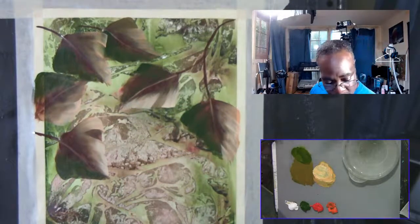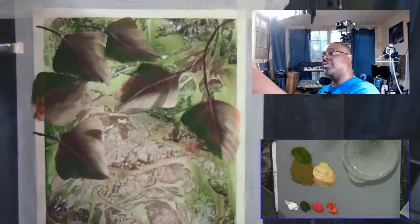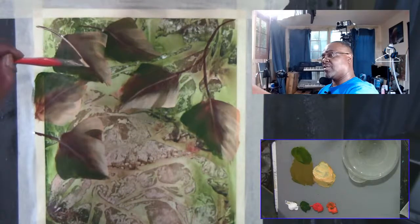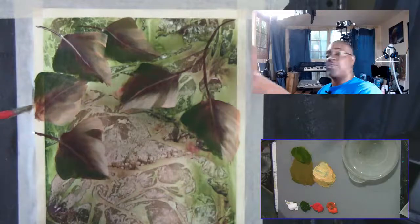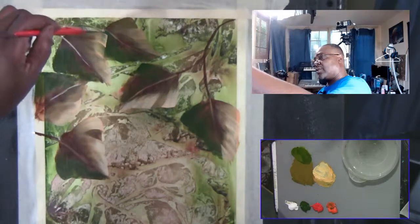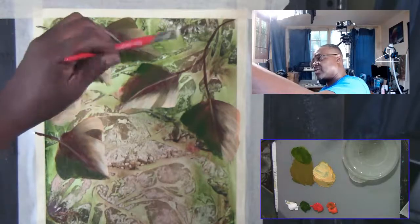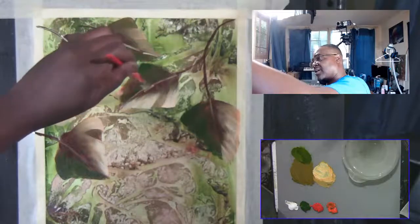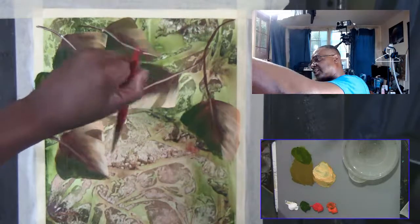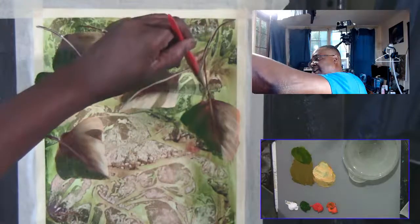Okay, let's take the same brush. I'm a sucker for using the same brush for every little thing. I'm just using the tip of the brush. Tip of the brush, and we're just going to play. Look at that. Yeah, you guys can see all of this. Looky here. Don't have to do every one. A little bit here and there. Just see a little trail there. Like that. I'm turning my brush around because I know where the paint is. Just like so. Up here. Come on around. I'm just using the back end of the brush.